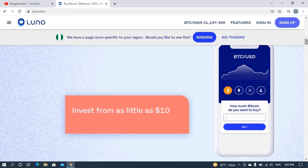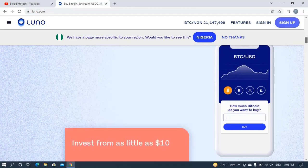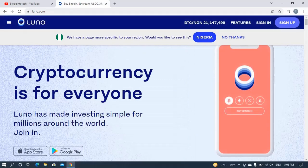If you want to start making use of the LUNO wallet, I will show you what you will do so that you get your first 250 naira for free. Yes, if you're in Nigeria, we'll talk about that in this video. Now let's move to the main point of this video, which is showing you step by step how to withdraw your Nigerian Naira from your LUNO wallet down to your Nigerian bank account.